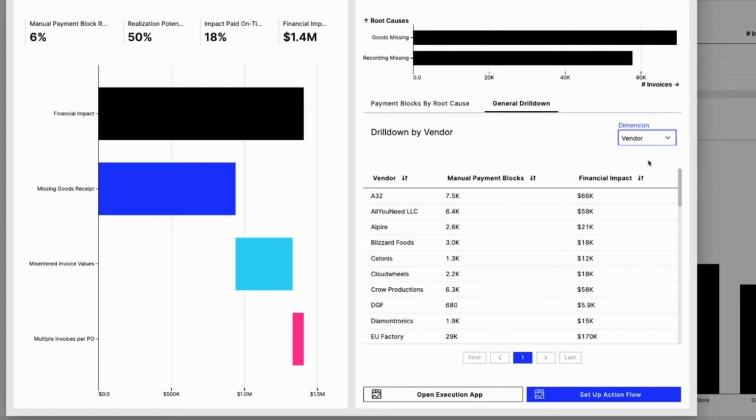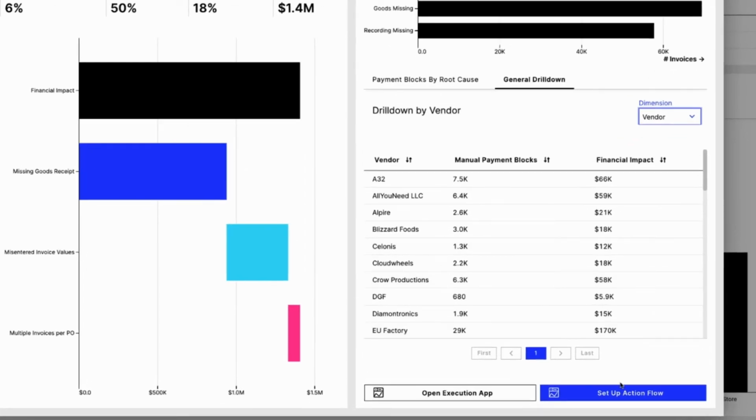We just went from identifying low-performing metrics to finding the root causes behind them in only a couple of clicks. This is made possible by the powerful process mining engine, working behind the scenes to automatically surface the hidden inefficiencies. The inefficiencies we've seen are clearly costing the team, but taking action to fix each one is time-consuming and difficult to do at scale. This is where Celonis action flows come in.